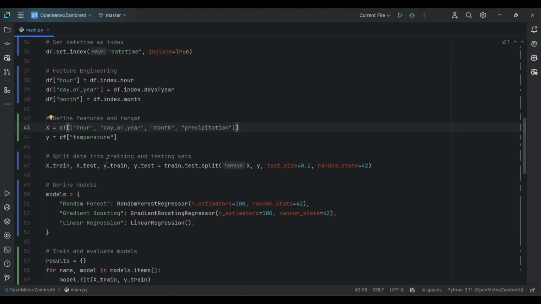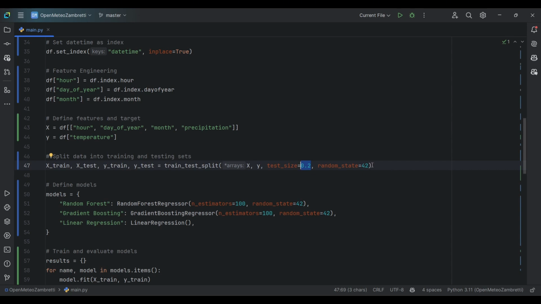So we split the data into training and testing sets as per standard. So we have one for the X features and one for the target, the train and test. And we split the X and the y, which were defined before, in terms of the features and targets. The test size is 0.2, so that means that the sample for testing is 20% of the total data that we have.